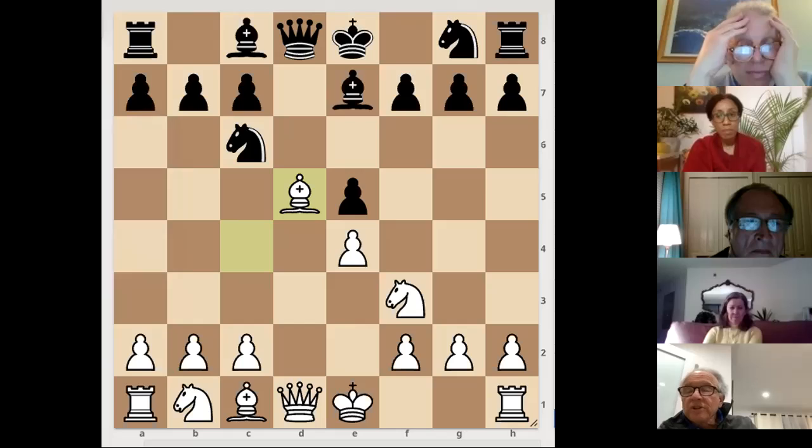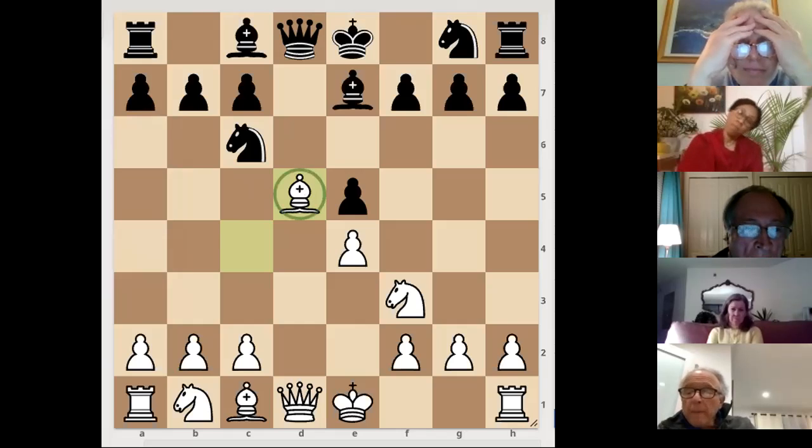What is the subject of this? So we're going over a game, 1975 Mednis versus Westerinen, and we're going to be talking about the power of the bishops, the bishop pair in the end game. So what's the reason that he played bishop d5? Anybody have any idea?